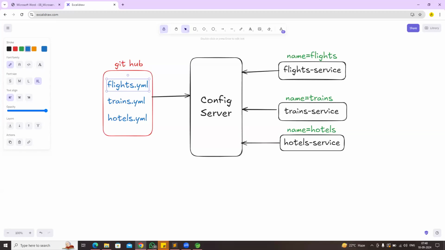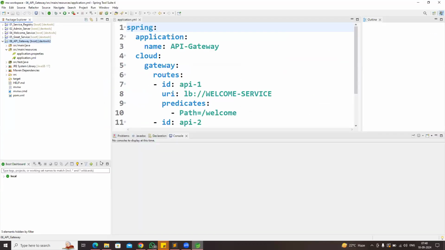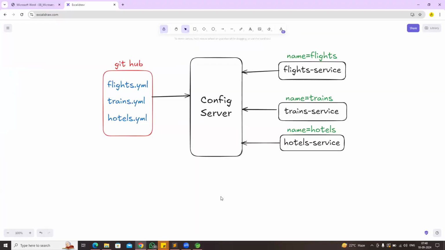Sir, on the YML, we make the changes separately, and those will be maintained separately on GitHub, separate from this microservice. Yes. Earlier, our YML files were available within the microservice, but from now onwards, YML files we should not keep within our project. YML files should be available outside of the project. If you keep the YML files outside of the project, what is the advantage? We don't need to make the change again and again. We don't need to redeploy our application again and again.